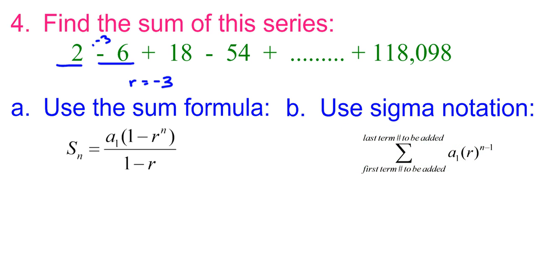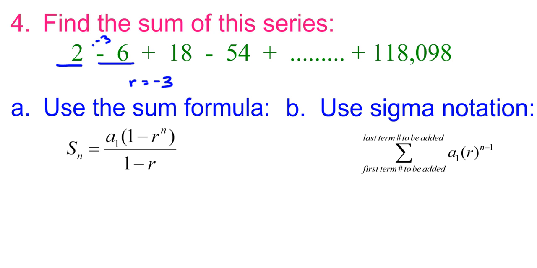So those are the 2 formulas we would use. We're going to show how to do both, the sum formula for geometric and the sigma. I would not ask you to show me both on your test. I would ask you to just pick one. And so you get to choose which formula you like better, but I would try both for a while because sometimes one is easier than the other. So you should be good at both.